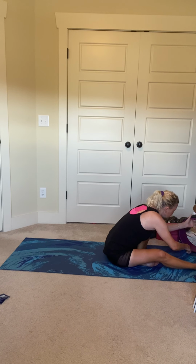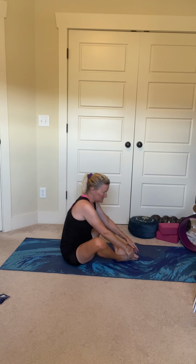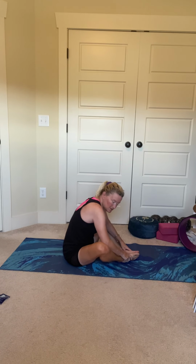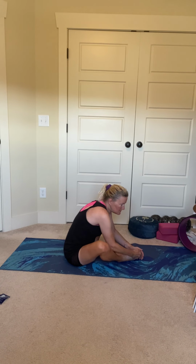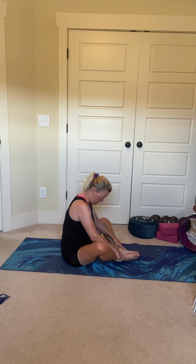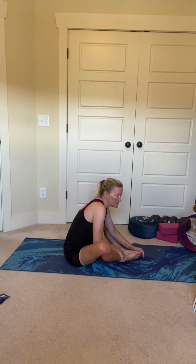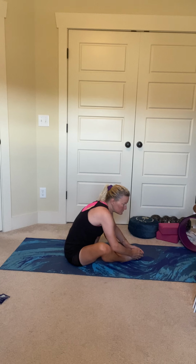Now we're going to bring the soles of our feet together, like so, and bring our elbows down into our knees to help stretch the inner thighs here. You may feel a nice stretch in your low back, make a nice diamond shape here. You can bring them closer together if you like, or keep them a little bit wider. And we're going to do a nice forward fold here as well.